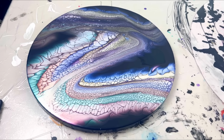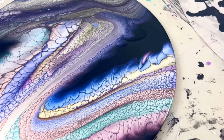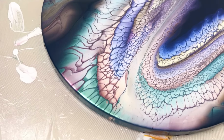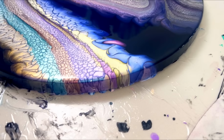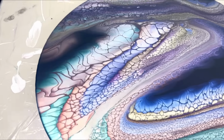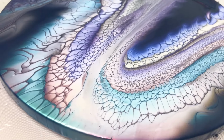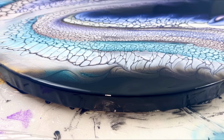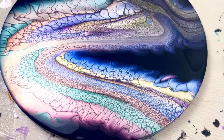I'd love to know what you guys think about this in the comments below. Pray with me that it stays just as you see it and nothing changes. Man, oh man, it's so pretty. And the edges all look nice and covered because the edges are going to stay like that. Unlike my rounds where I peel off the edge and you get that nice wood look, in this case that's not the case. It is going to be the side of what you see. So the edges, oh, some white there, I gotta fix that. So I do have to fix a little bit of the edges, but let me know what you guys think about it in the comments below.